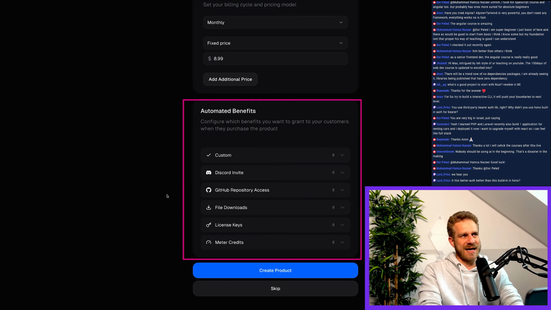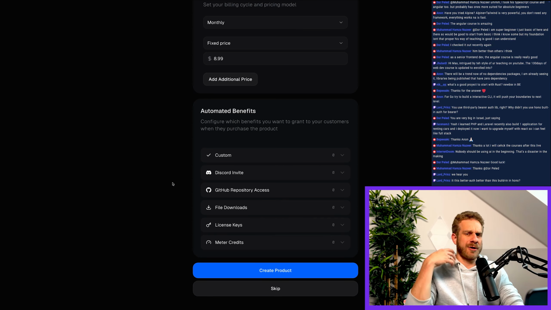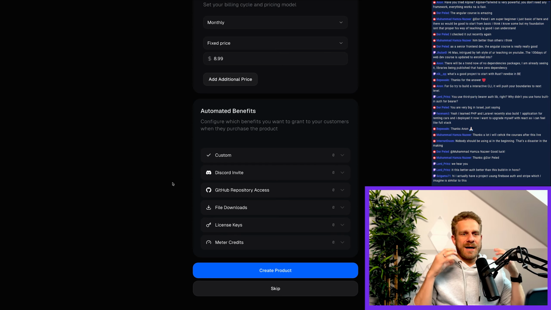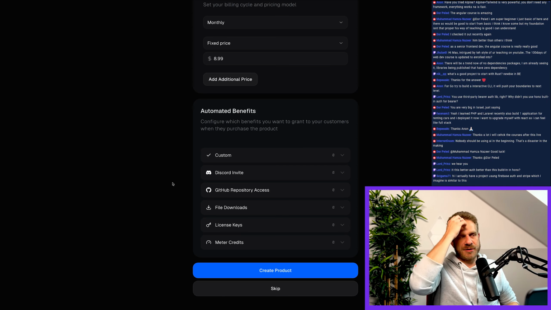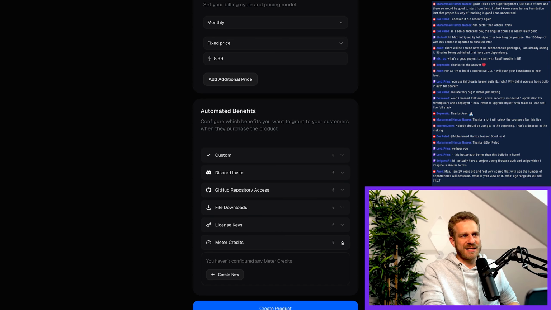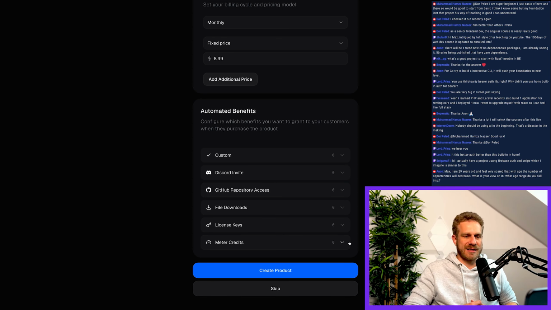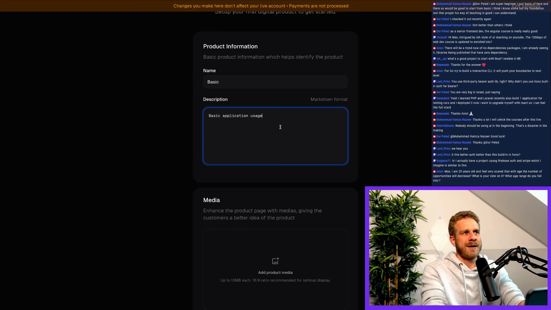What's interesting is that benefits part here. Polar also makes it quite simple, as far as I understand it, to unlock certain features for your customers when they pay or when they buy a certain product. So for example, here we could set some credits. We could attach some credits to this subscription to make it very easy to keep track of how many images have been generated. So we could say our subscription is about basic image generation up to, I don't know, let's say 100 images per month. So now I want to make sure that people can only generate 100 images per month.